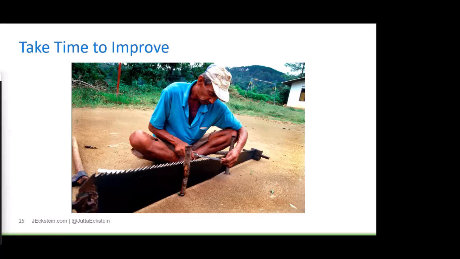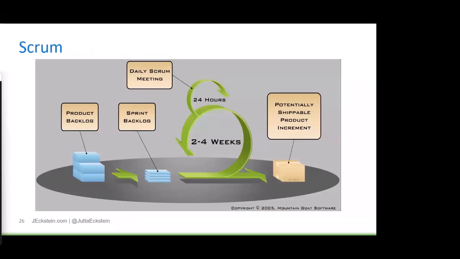Now, I've gone over all this, and maybe you wonder what this really means in bringing the value quickly out of the door to the customer, especially if you use something like, for example, Scrum. Let's take a look at this. So this is one of the typical pictures of Scrum, how it works. So you have the backlog, then the sprint backlog, which is created by prioritization. And then we go through those sprints, have our daily meeting, and then there is a potentially shippable product increment. I would like to take a look at that.